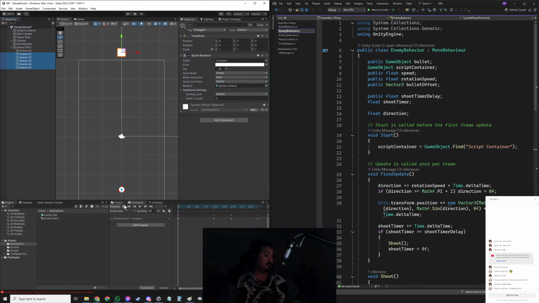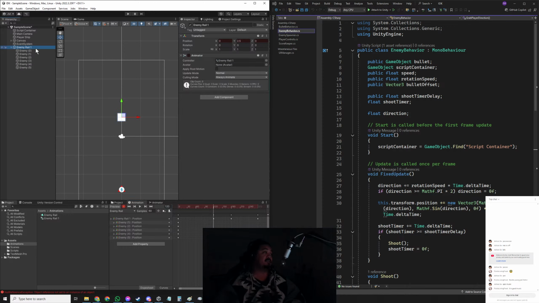Okay, so we'll start moving these, and at the 120 mark, what? Oh man, I didn't see I did that. I animated the rail. I was trying to animate these enemies, not the rails specifically.